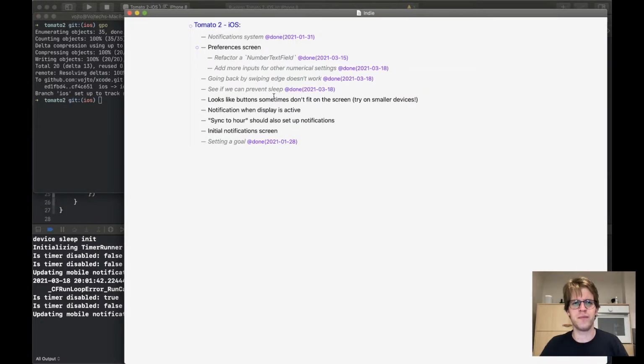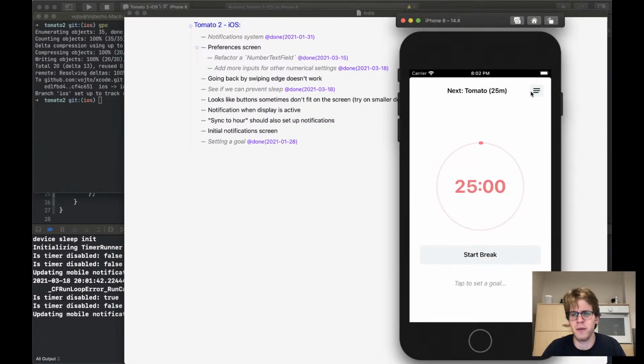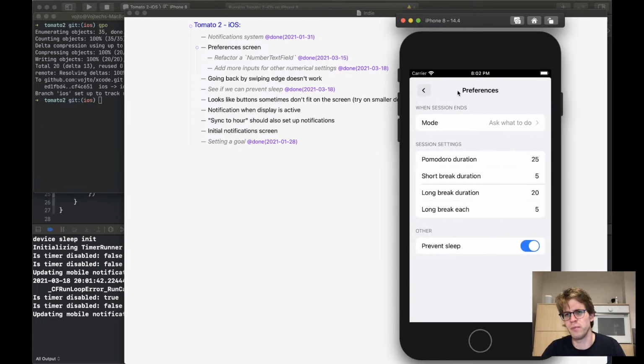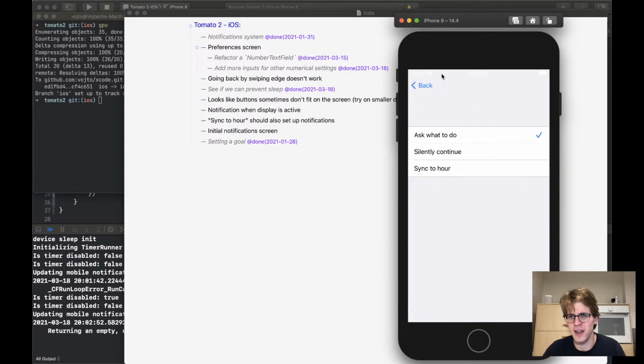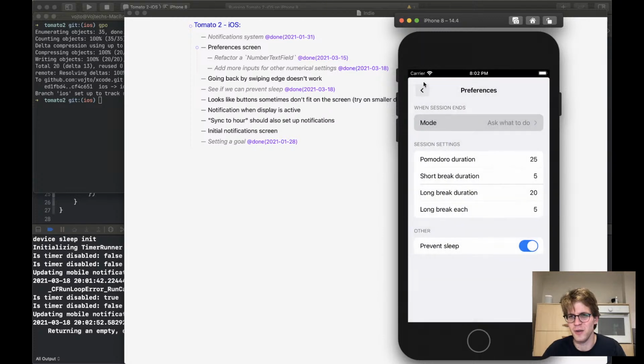Oh, I wanted to show you this other thing that's already finished, but as you can see, I'm using some custom buttons here. I'm not using the normal navigation bar at all, which is maybe a problem. I really don't know how you're supposed to do this. One big problem is that when you click here, the header, the status symbols are all white, which looks terrible. So that's something I'm gonna have to deal with.